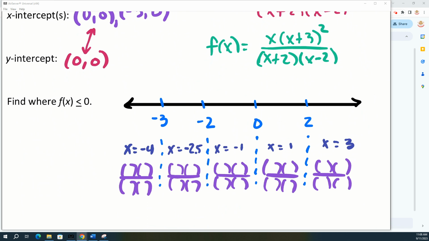All right, looking at your factors, is there one factor that's always going to be positive? There is. Which one is it? It's always going to be positive no matter what you plug in. This one. Because whatever you put in for x and you square it, you're going to get a positive. So I'm just going to go through and make that second factor in the numerator positive. And we don't even need to test anything there because it's automatically going to be positive.